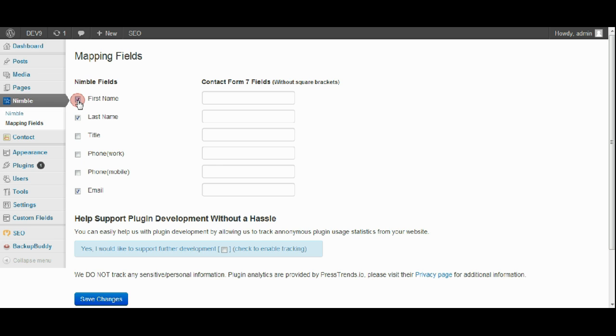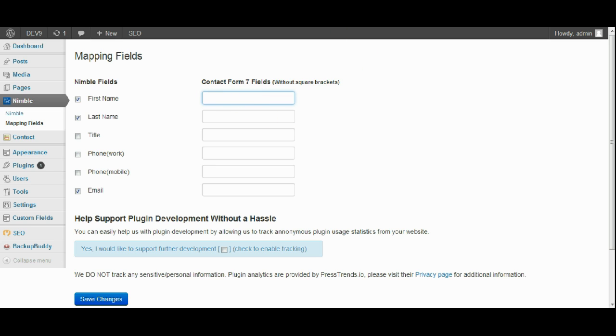So, checking the boxes right here on the side is to let the plugin know that you want to use these fields. So now it knows that you will be using these fields. The last thing we have to do is put in the name of the Contact Form 7 field.